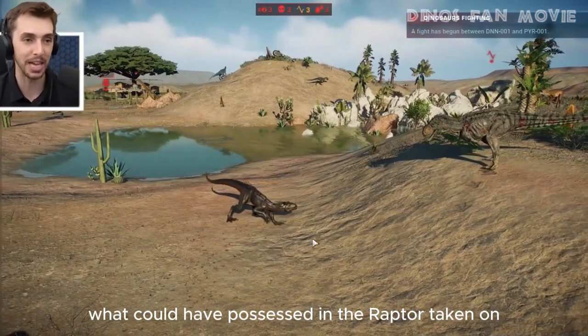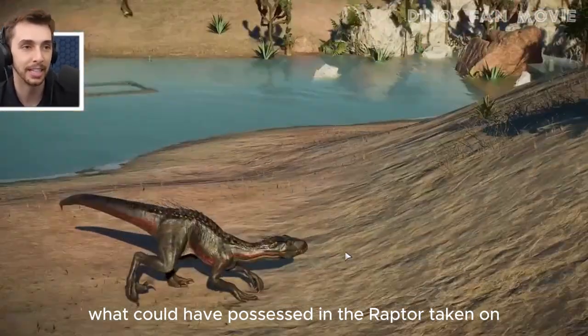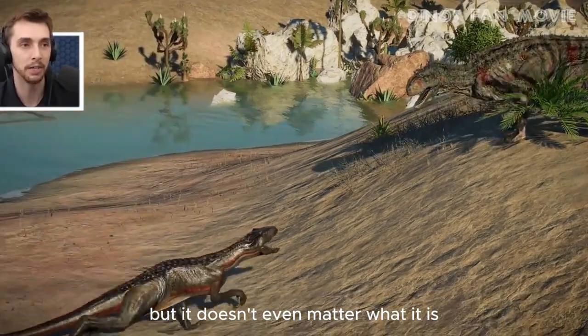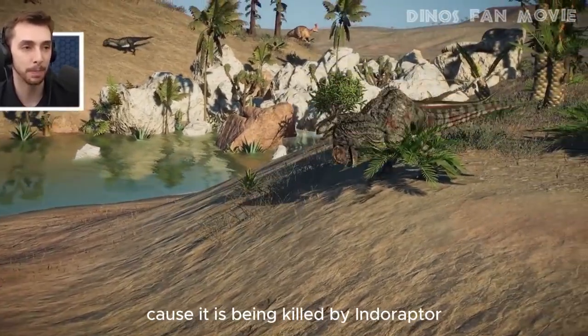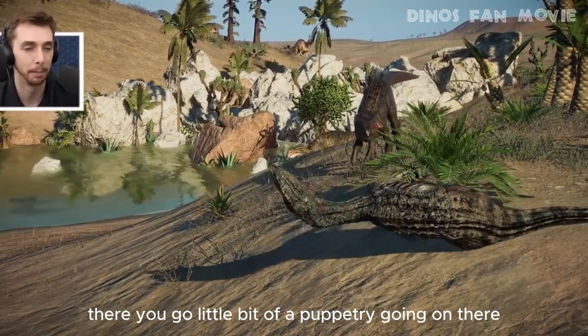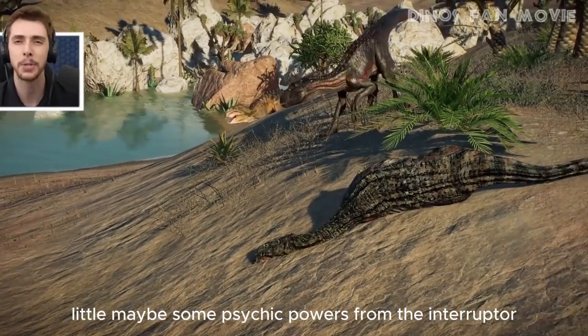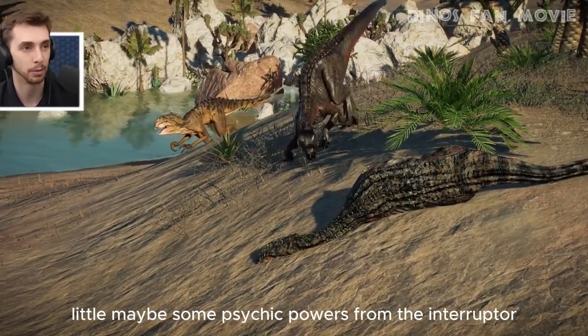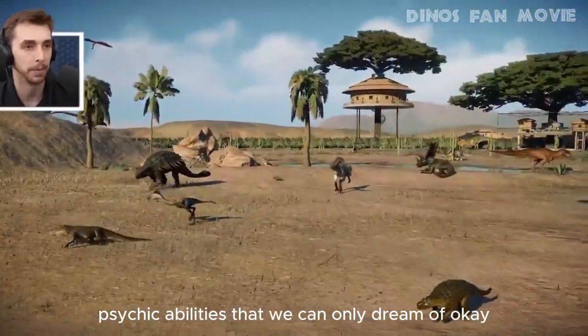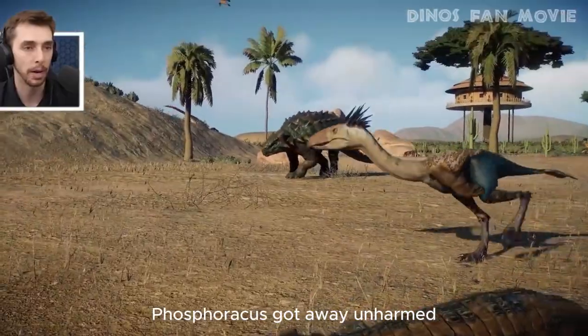We've got a possessed Indoraptor taking on, I have no idea what that thing is, but it doesn't even matter what it is, because it is being killed by Indoraptor. There you go. A little bit of puppetry going on there. Maybe some psychic powers from the Indoraptor. Latent psychic abilities that we can only dream of. Okay. Phosphoracus got away, unharmed.